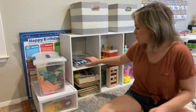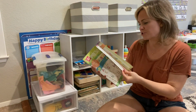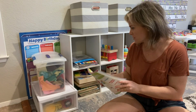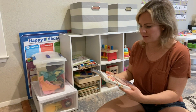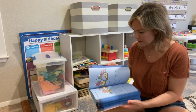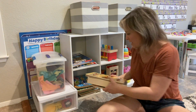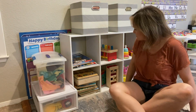Okay, this is sort of a catch-all. These are little educational books. Some of these are a little bit advanced for her, but I still have them just for fun because there's definitely things, I mean pre-K, so she's only 2.5, but there are activities that we can do together in there. Here I have all of her puzzles, letters, numbers, shapes, other things, so she can just grab those whenever she feels like playing with puzzles.